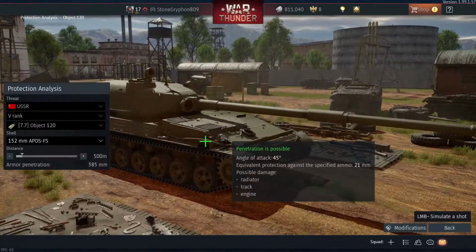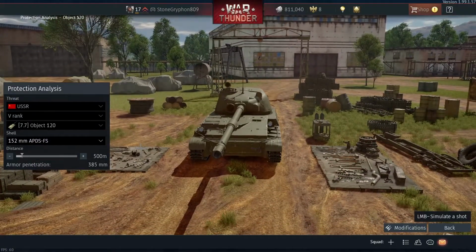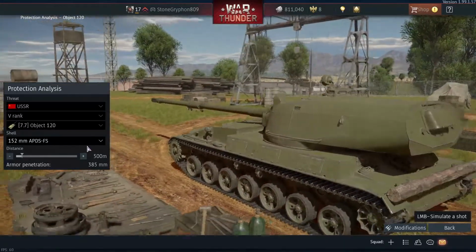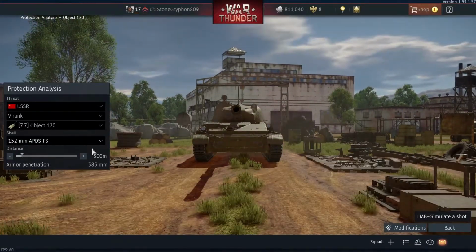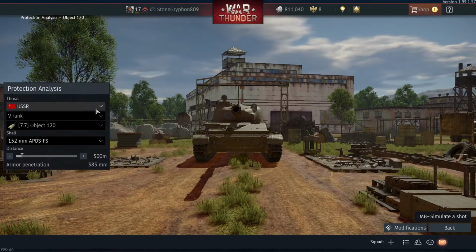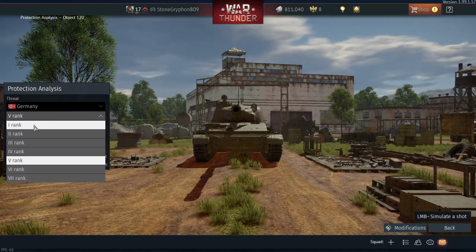So really don't expose yourself at all, which is really hard to do with this tank, because this tank is really odd. They decided to put the cannon in the back, and in my opinion, if they weren't going to make this armor even reliable, I get this is 480 millimeters of penetration at 7.7, which is unbelievable.